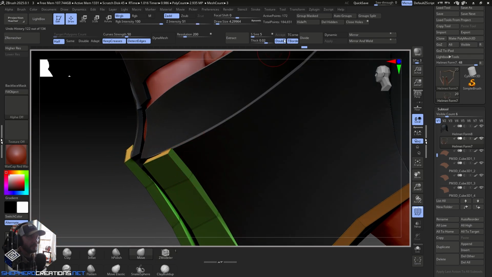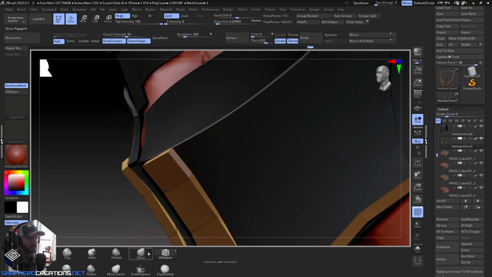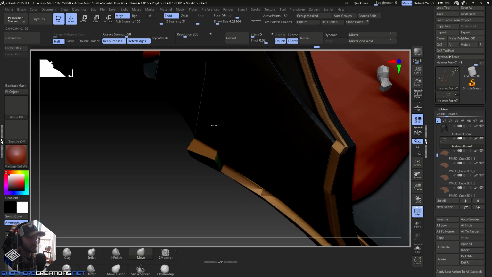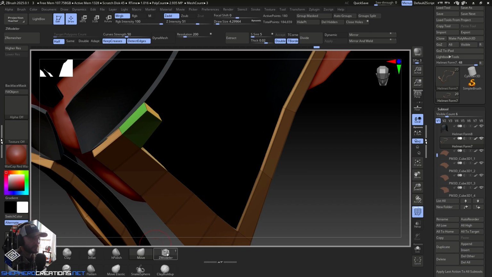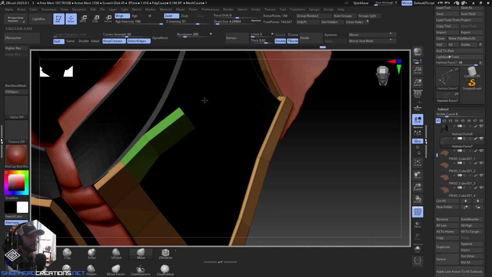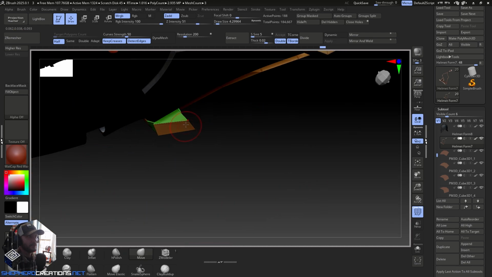Now that we get to this point, we're going to go to auto group. Make sure we change the colors because we're going to highlight again and we don't want to have any conflict. And we're going to pull this out and move and adjust. I like working in short spurts like this rather than extruding it and dividing it and then trying to do it all at once. You'll develop your own workflow as to how you want to do things like this, and it's completely up to you. You'll kind of figure it out as you go.